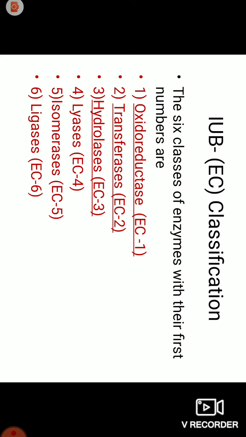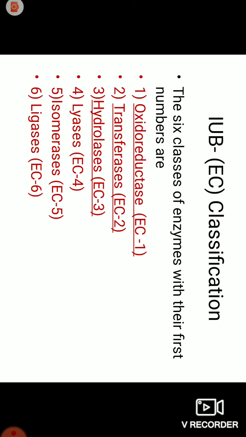Oxidoreductases. What are oxidoreductases? Oxidoreductases are enzymes which do oxidation reduction reactions. So if you have an enzyme which does oxidation or reduction, these are all linked. You cannot isolate oxidation. If one gets oxidized, the other thing will get reduced. So if your enzyme has such a property, we will put it into the oxidoreductase.